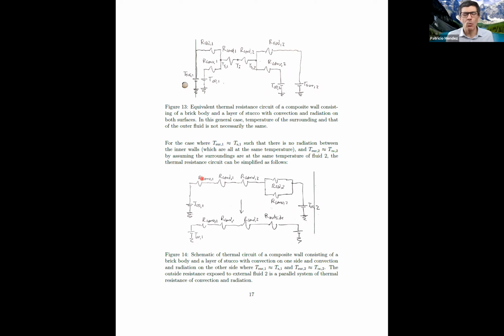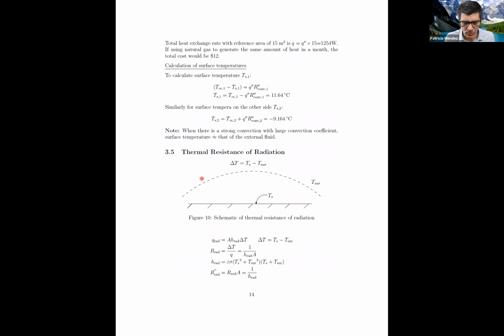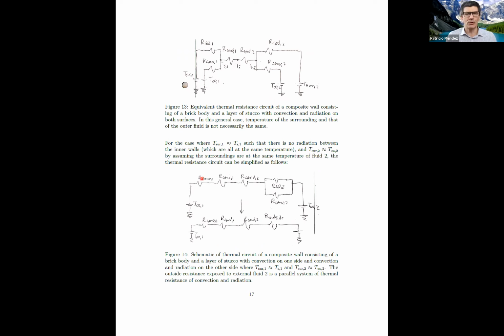Now you might say, so why do we have heat losses by convection? Aha, because I told you that the air inside is at 20 degrees and the wall actually ended up being at lower than that. Let me see what was the temperature of the wall. TS1, 11.6 degrees. So the wall, after we do the calculation, is more or less 11.6 degrees. So yes, there is heat transfer by convection from the wall to the fluid. But radiation is not between the wall and fluid. Radiation is between a wall and the other walls that happen to have the same temperature.